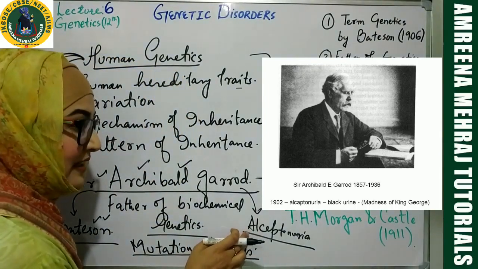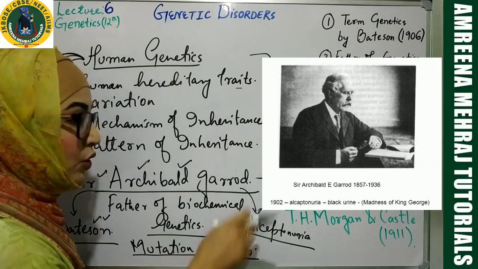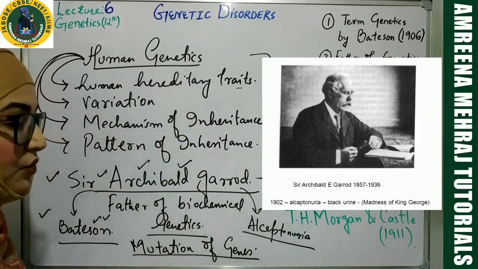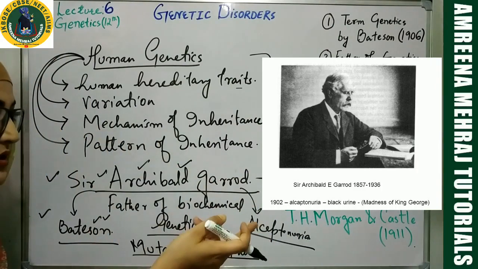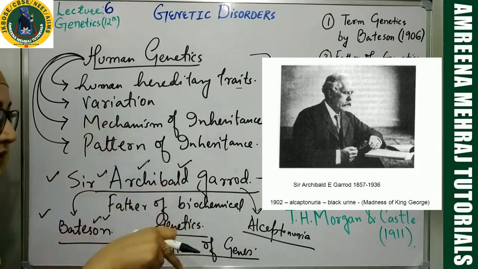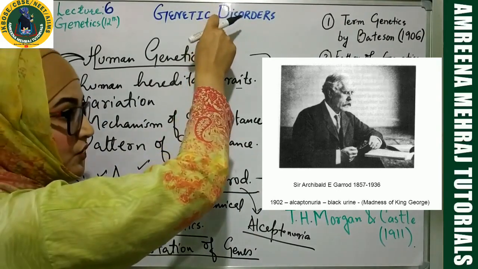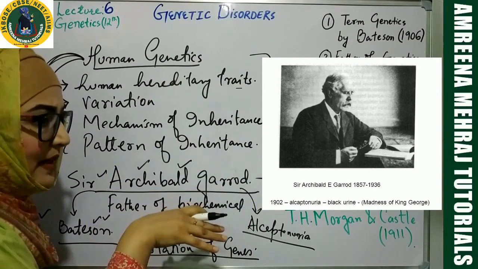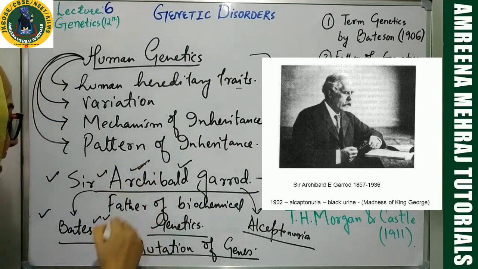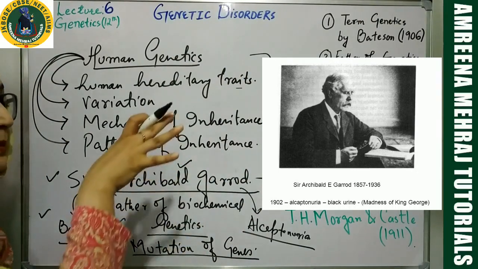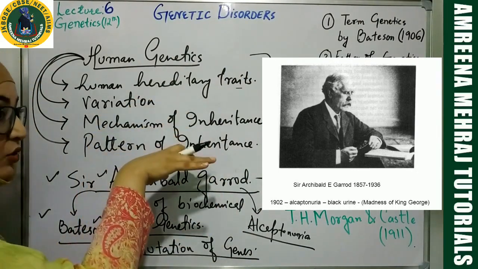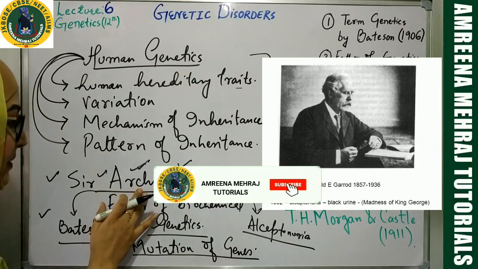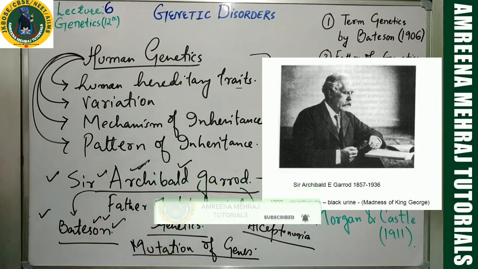So he came out with this conclusion that although this is a metabolic disorder, the root cause of this particular disorder lies with a defect in the genetic makeup. So they got a linkage between the metabolic disorders and the genetic disorders, saying that the reason for these disorders, what we today call genetic disorders, because those disorders were what? They were metabolic disorders, related to defective metabolism. But these two scientists gave us an idea that the defect lies with the genes, the defect lies with the mutation which has happened to the genes. That's why these traits are appearing in certain individuals. So that's why Archibald Garrod is considered the father of biochemical genetics.